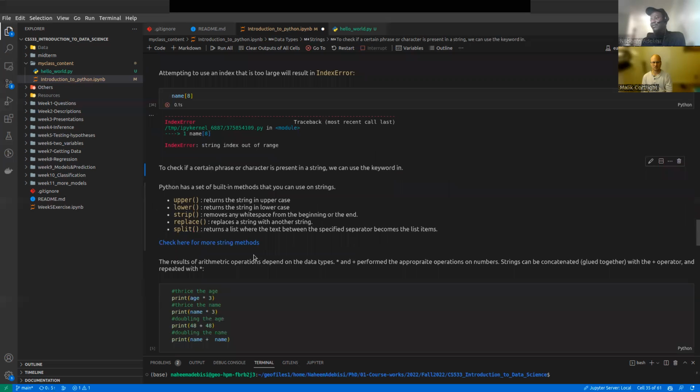There are so many methods on strings. Although I'm still going to talk more about it when we get to OOP, object-oriented programming. So a method is like a function that is binded to a particular data type. So now we talk about string.